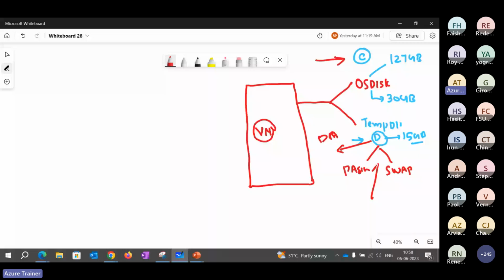The reason is that at any time, if you reboot your server, whatever content is available on your D drive will be wiped out. What I'm trying to say is, when we restart your server, the D drive will start from a clean state, because it has been designed basically for a swap file or a paging file. So it is not recommended to use it for saving any kind of data.